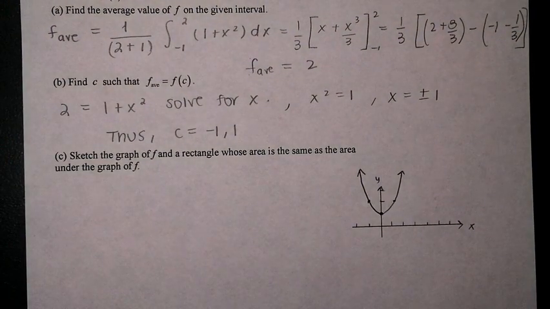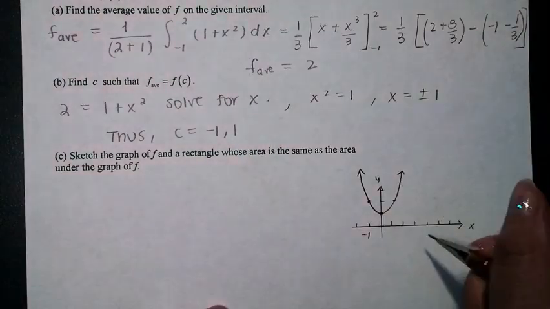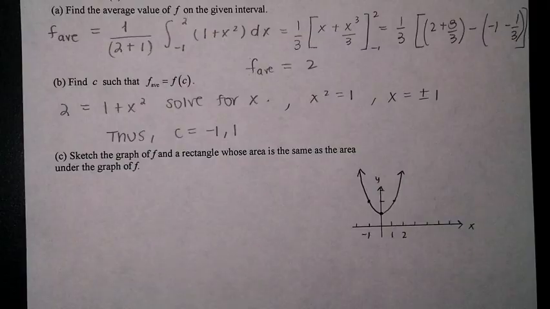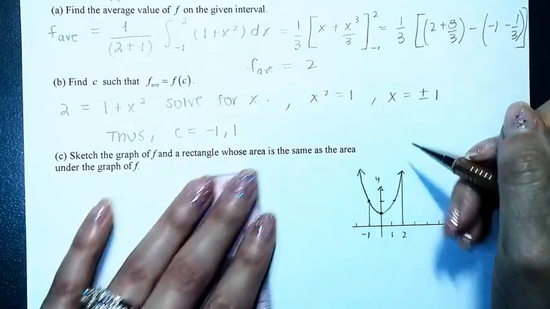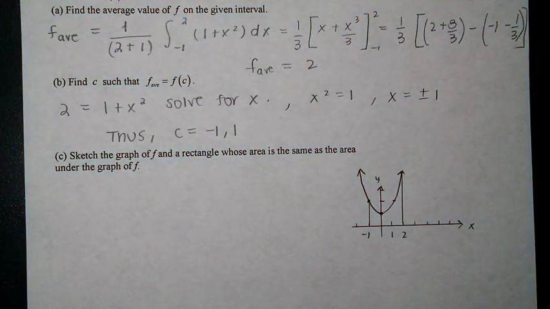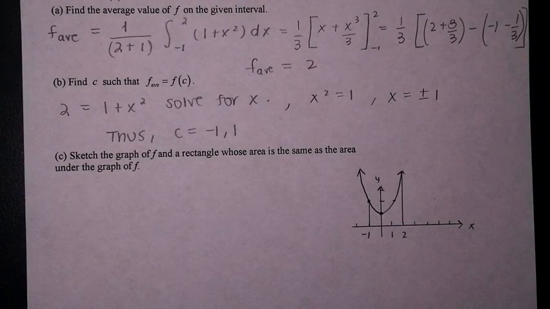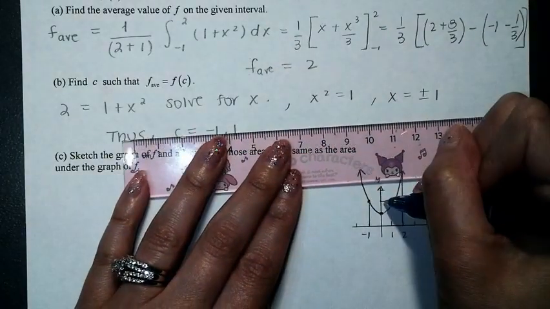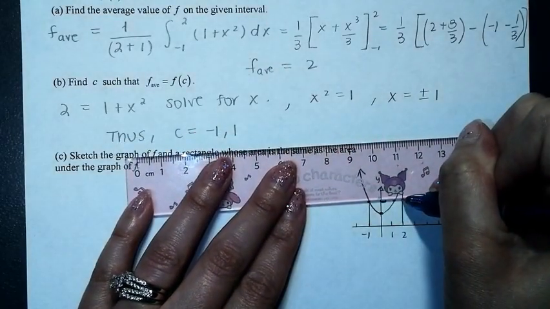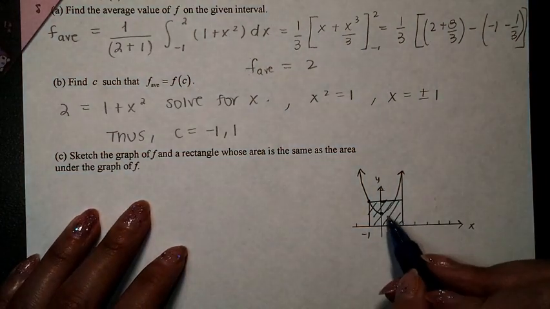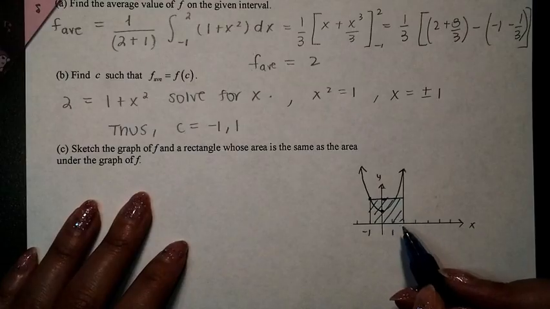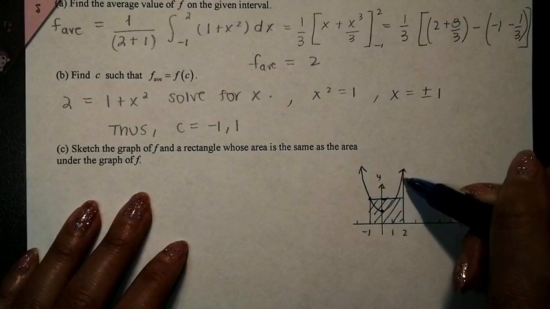So what's the area of interest here? Well, they tell you that it's from negative 1 to 2. So the area that we care about is something from here to something like that, right? So the area that we want is that one. But what's the height that we're using here? The height that we're using is the height of 2. Let me use another color so you can see that it's different. The height of this one is going to be 2. So this perfect rectangle that we're talking about is this one. It seems that this blue rectangle is the same as this extra and then this extra. So do you see it?